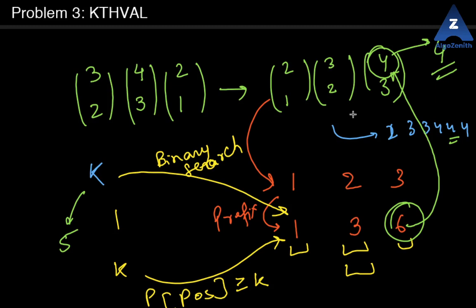So this will store the number of elements less than equal to 3, this will store the number of elements less than equal to 4, and now in this array you just need to find the first pos that is greater than equal to k, and that is really a binary search problem. Okay, so with binary search you can answer every query in order log n. So in total this will take order n log n for the sorting over here, plus q log n. Okay, so this will be the final complexity for this problem. So that was the whole idea for this problem. Thank you.